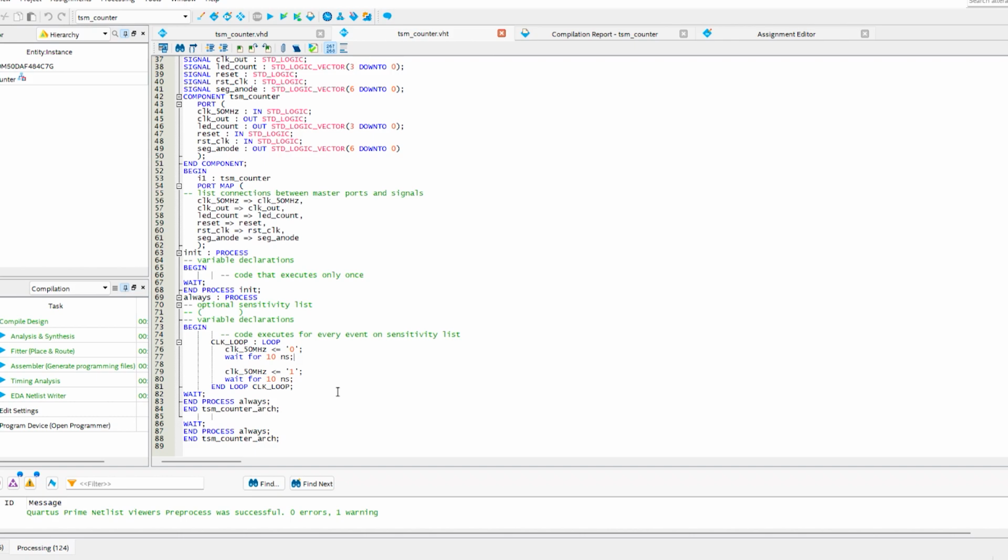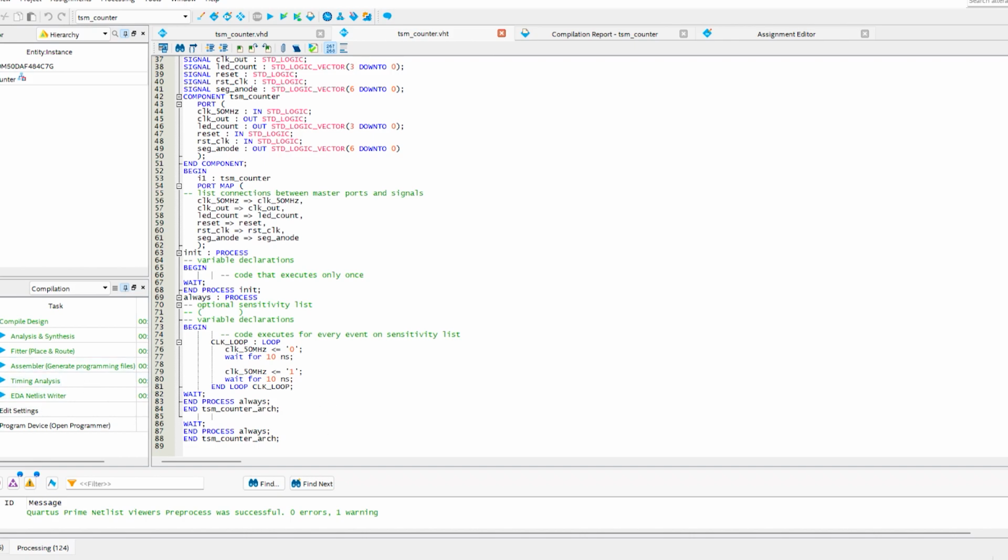This indicates a rising edge, which signifies the end of the low phase and the beginning of the high phase of the clock cycle. Another wait for statement is used to introduce a delay of 10 nanoseconds, representing the duration of the high phase of the clock signal.